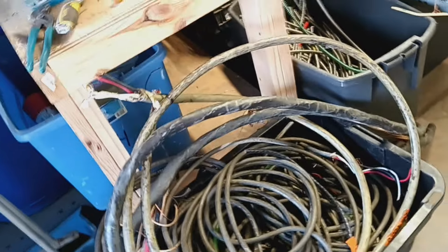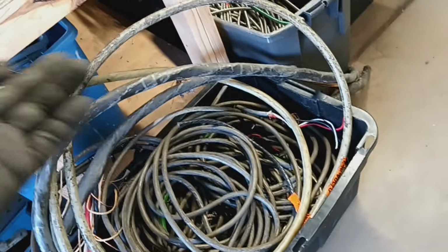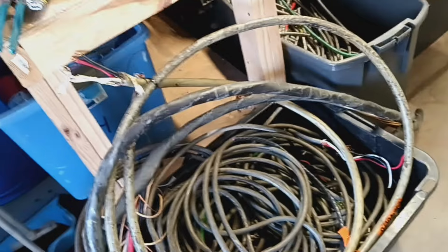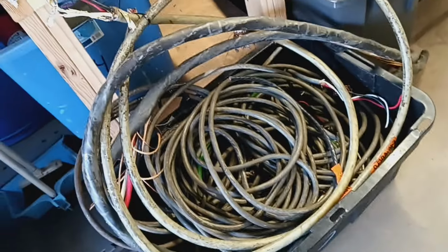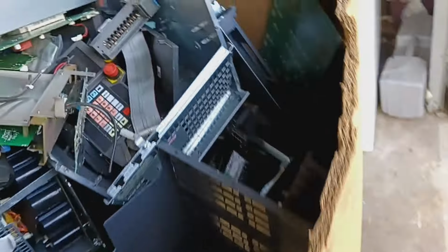So, my yard manager, as I say, he's cool. He gave me that for 87 or 90 cents a pound, is what I paid for all this, because they sell it to me for what they buy it for. So, I ain't losing nothing. So, this is where I'm at with this box. I don't know what's in here. Haven't really dug through it.